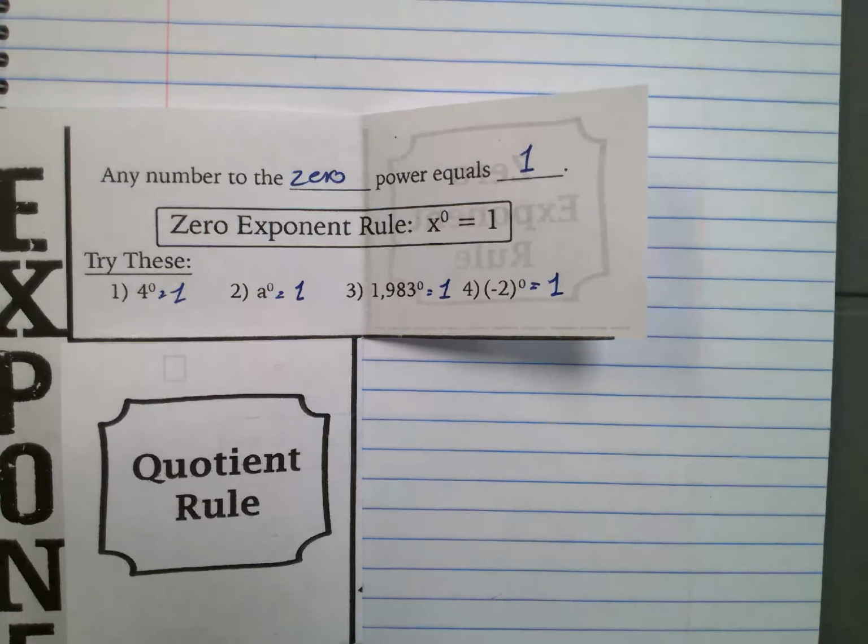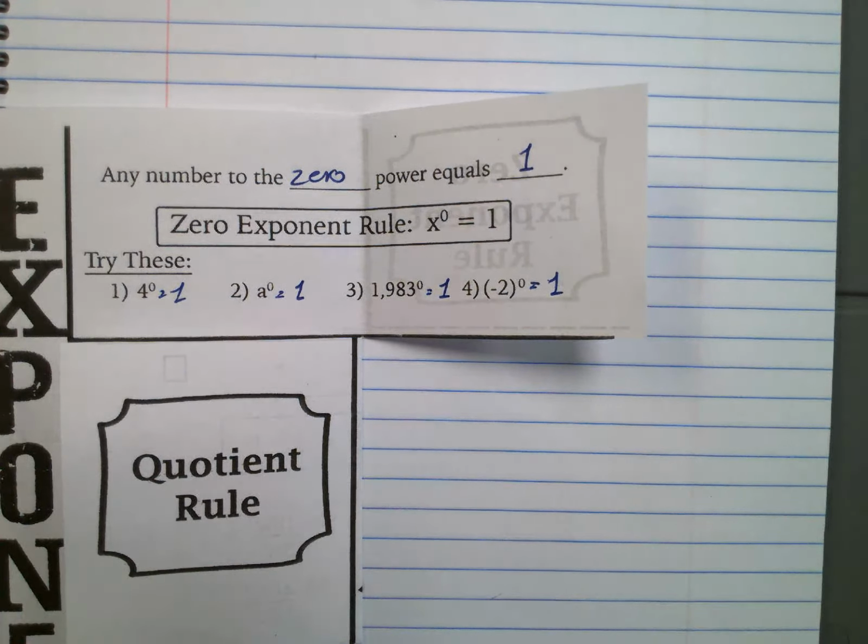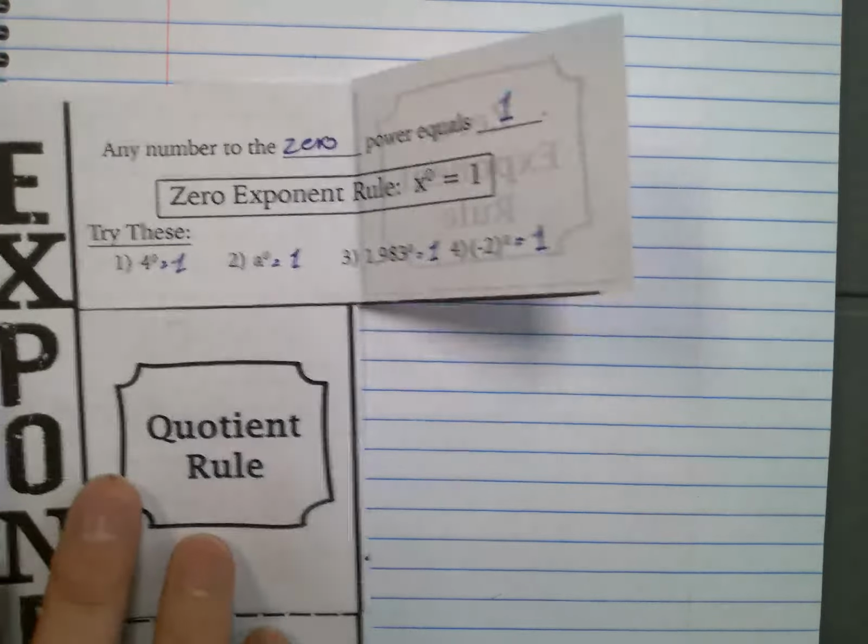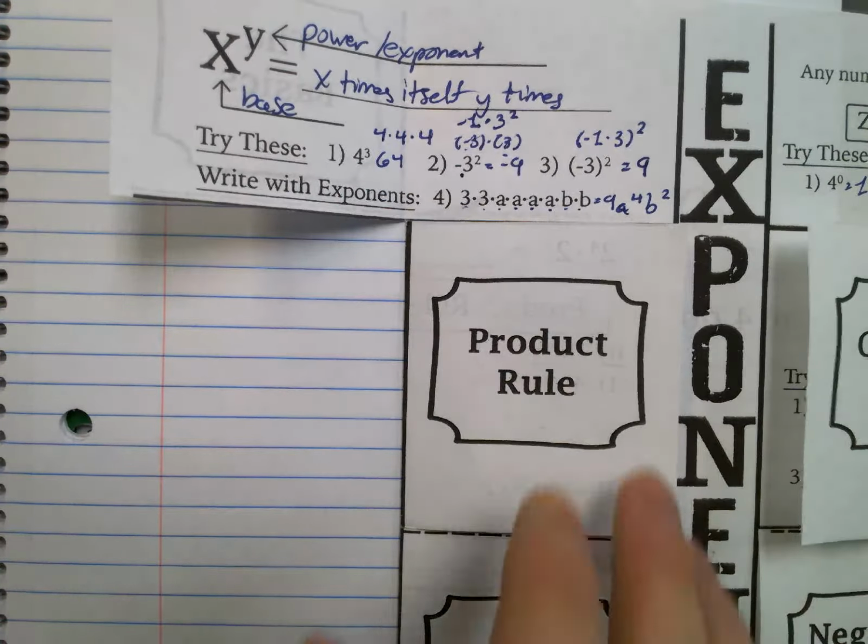Could be 10 billion, could be a trillion. Doesn't matter. Can it ever be a negative? What do you mean, negative? Never mind. Okay. Any questions on the first two? This is pretty straightforward stuff. I don't imagine it's going to take us very long to get through this. All right. Zero. Moving on to product rule now.